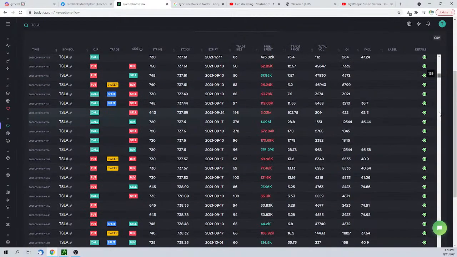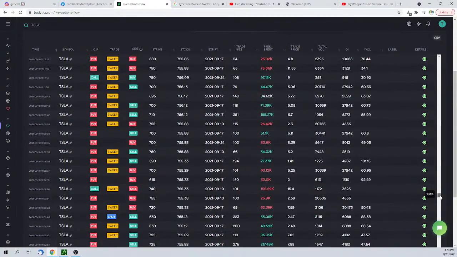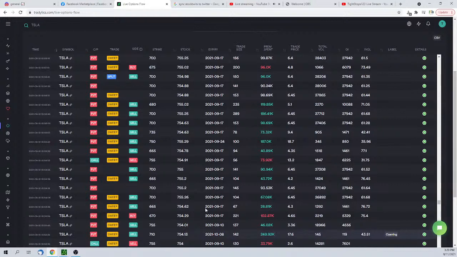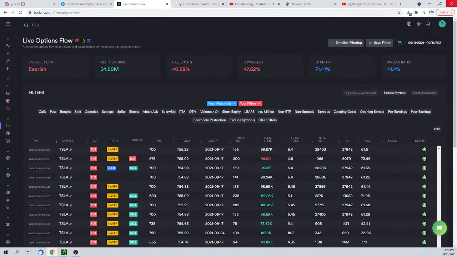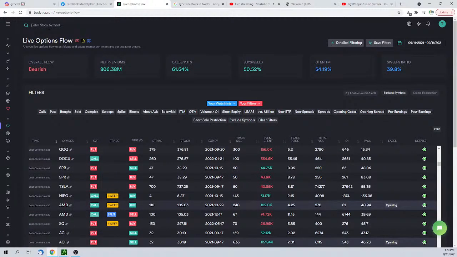And this goes on forever because Tesla is ridiculously active. And here, look at this put volume, just huge put sweeps coming in at 9:10 a.m. on Tesla. And you can watch the overall market flow, which is just not something I want to do, because you'll get every damn ticker out there coming in. But that's what it's saying. Overall flow in the whole market is bearish.